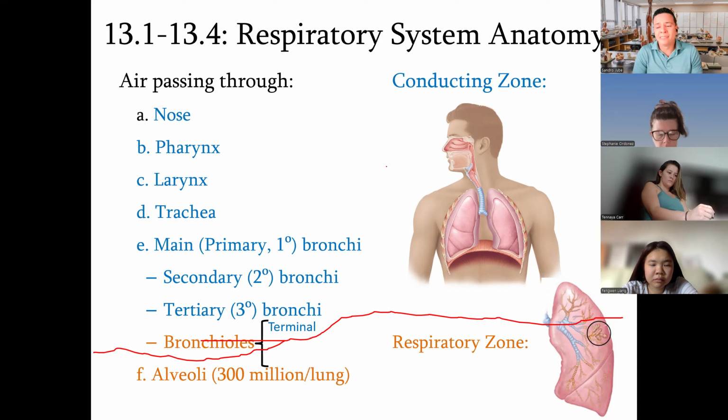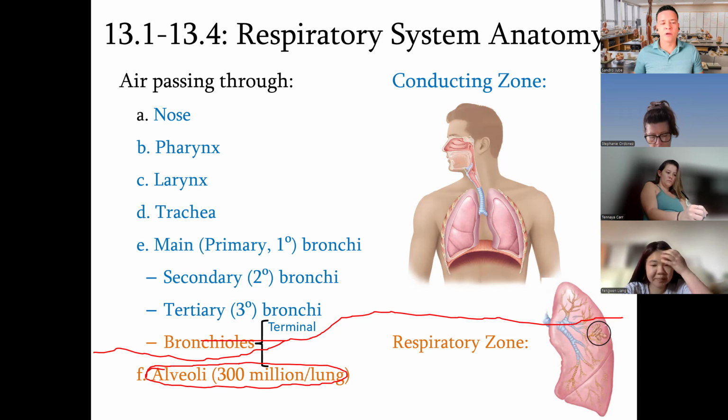It's not going to be until the air gets inside what we call the alveoli, which are tiny little air sacs inside of our lungs, that we're going to have the exchange of gases between the lung and our blood vessels. Okay, so within the conducting zone, we have the nose and the nasal cavity. And we're going to go over each one of these organs in more detail.